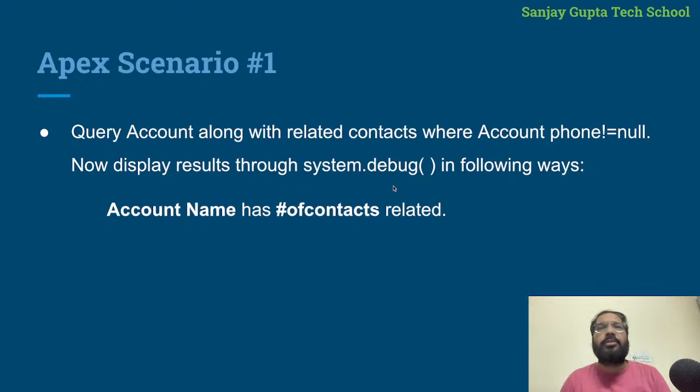We need to display the result in this format: first account name, then has, then number of contacts. Let's say account name is ACC101, so we write ACC101 has, let's say, 5 contacts related. This way your result should be displayed.